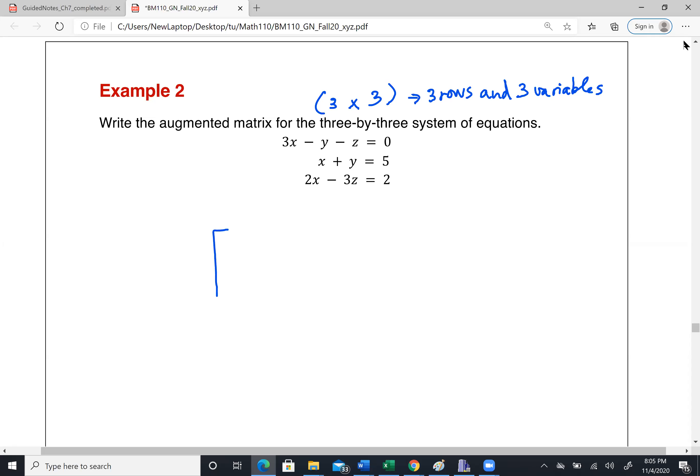So we have a bracket here. So I have first equation have 3, negative 1, so negative 1, negative 1 again. And then I have a line to separate the last column. The right hand side of the first equation is zero. So I'll put zero, and then close the bracket.